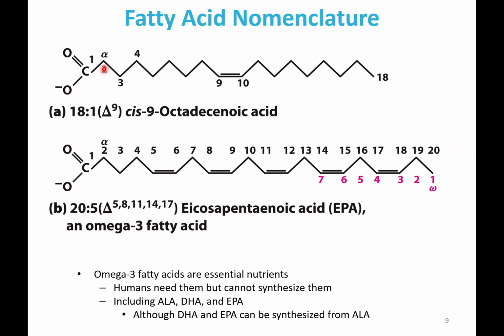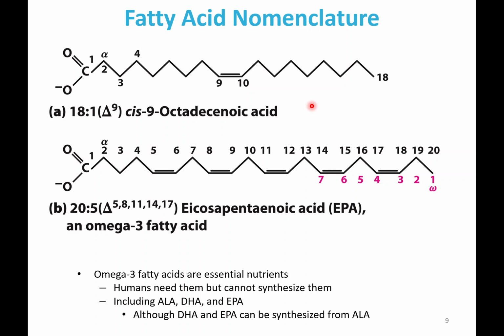So here's our fatty acid. We have a carboxylic acid, and that carbon in the carboxylic acid would be numbered 1. And then the alkyl chain is shown here. This fatty acid happens to have a double bond between carbon 9 and carbon 10. It only has one double bond, and the total chain length here is 18.